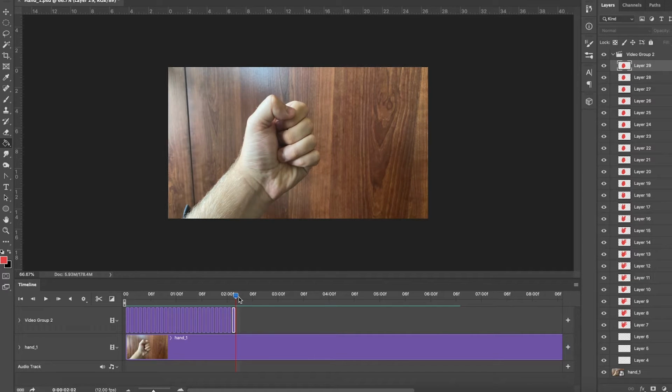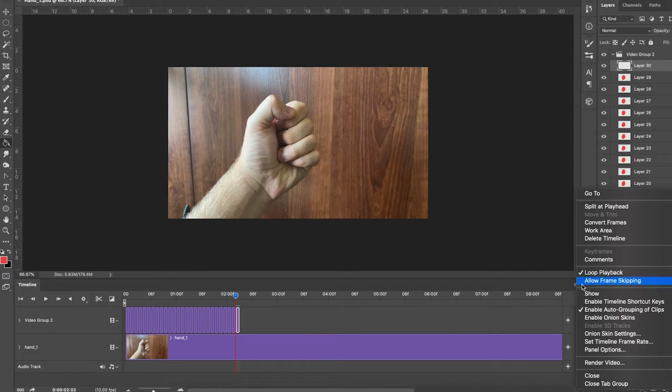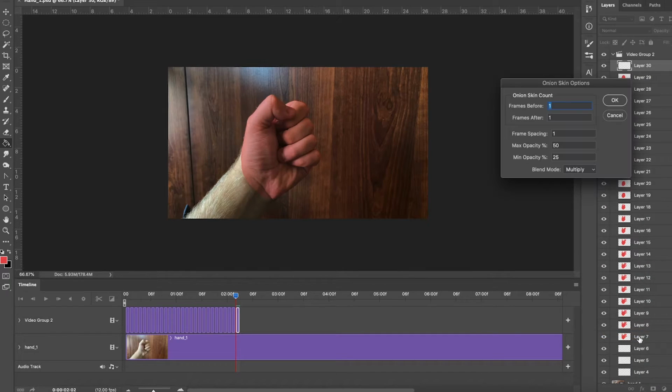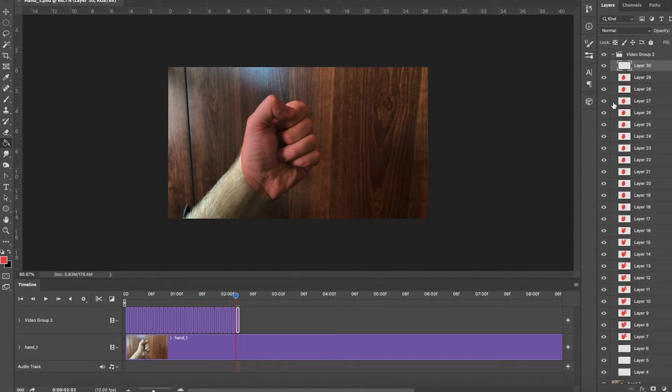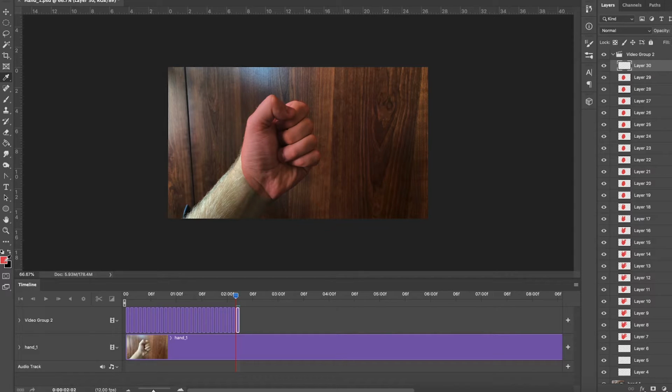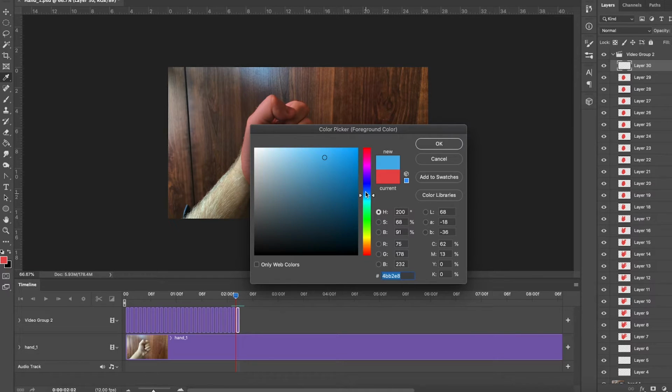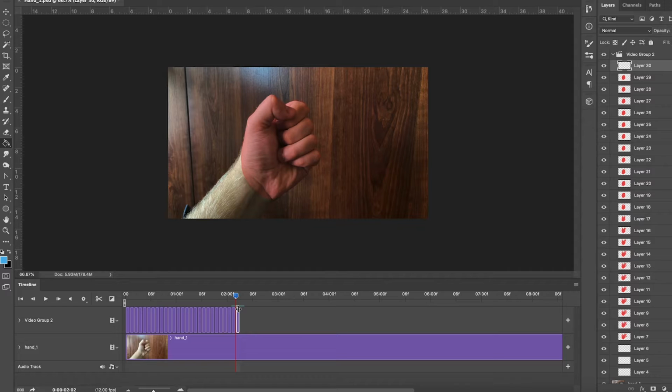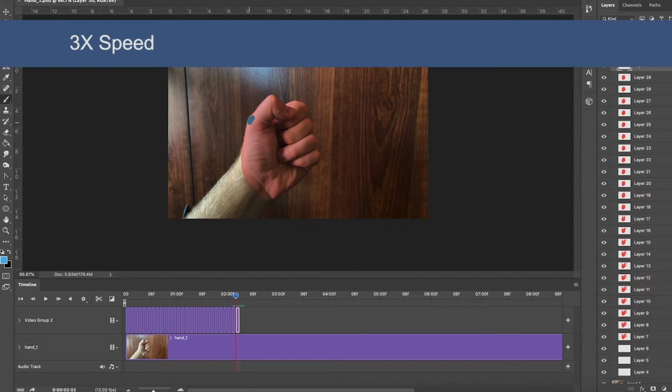What I'm going to do is I'll come back to here, adding a new layer, and then I'm going to turn on onion skin over here. And that's fine. So right here we can see the general outline of our red paint layer that we have. I'm going to come in and use a different color just to have a clearer distinction. I'll do blue. And I'm just going to paint over top of the red that I have, which is generally the exact same as where the hand is.